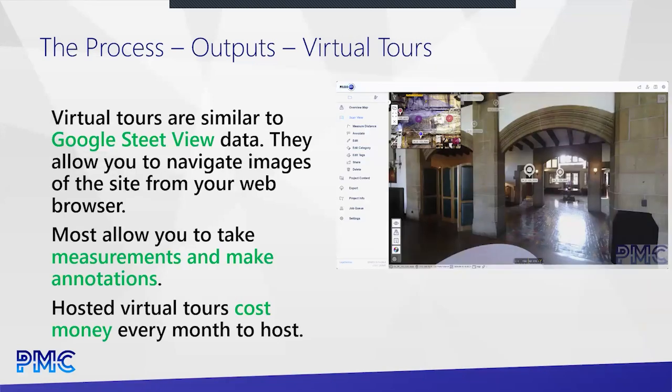Okay, so the virtual tours are going to be similar to Google Street Views, where you can navigate through the space by clicking to the next spot, the next spot, the next spot. These represent either where the scanner was set up, or in the case of mobile scanners, where a pano image was taken. And what these are, they are photographs, but behind the photograph is the actual point cloud. So where this is different from Google Street View is that there's dimensional data behind the image. And you can take measurements, make annotations, and you can share all that.